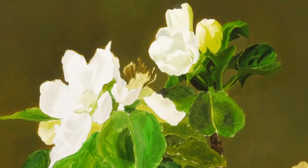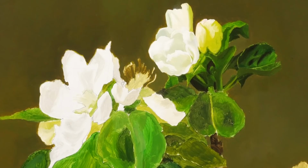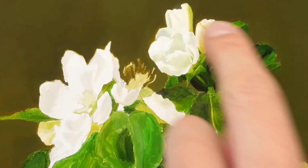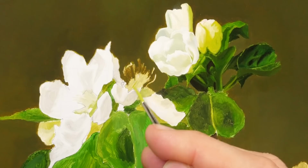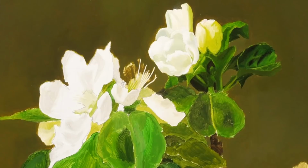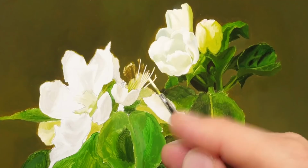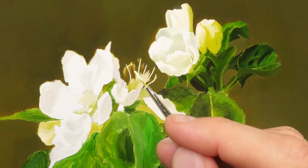They're very light. As we move down into the flower itself, they become more of a green. But I think what we're going to do is try and work from the inside out. So some of the areas in here are quite dark. So it's important also to get the thickness correct. You don't want the lines too thick or of course too thin. That's just not going to look right. So these areas to the left are a little bit more of a green to them.